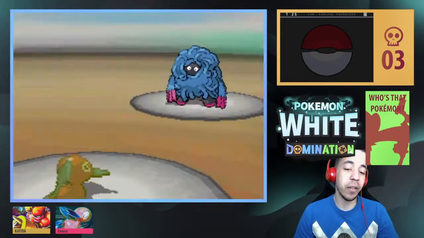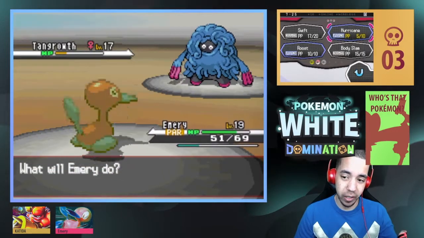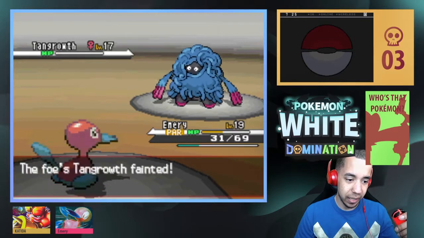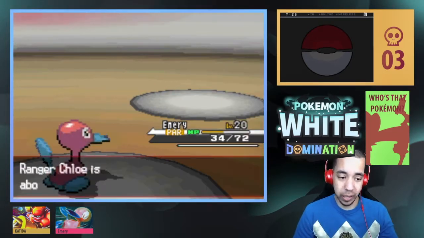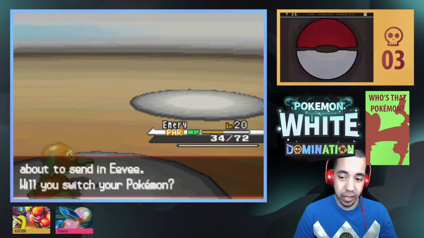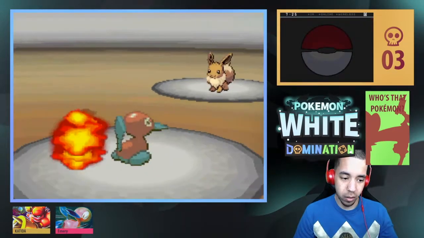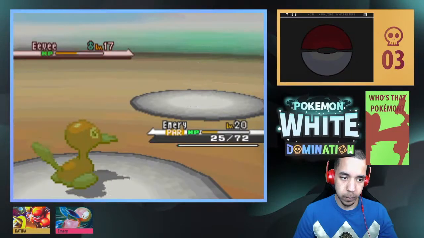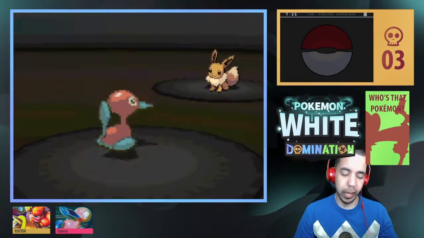He did not hit himself in confusion one time. He's been confused for 4 or 5 turns, and he did not hit himself once. Yet he's landed every Zap Cannon except one, I think. Well, now we're level 20. About to send out Eevee. What's Eevee gonna have? Shadow Ball? Fire Pledge? Ancient Power. Okay.